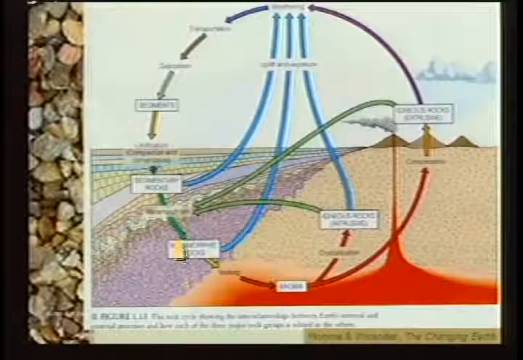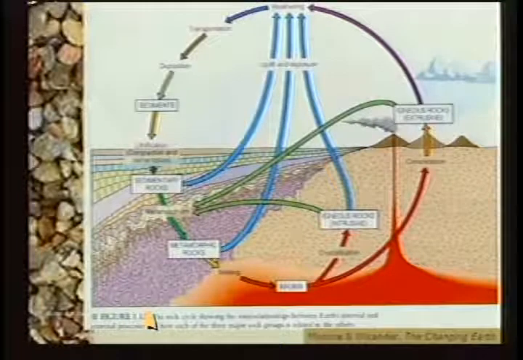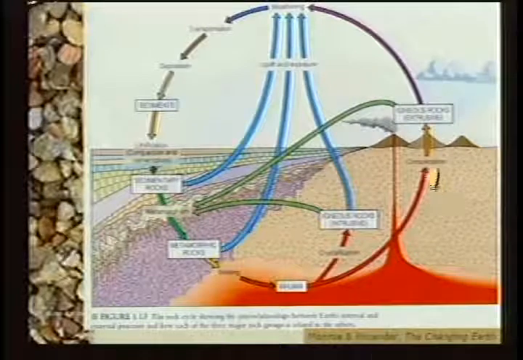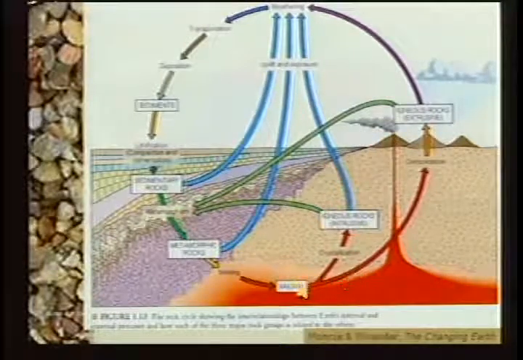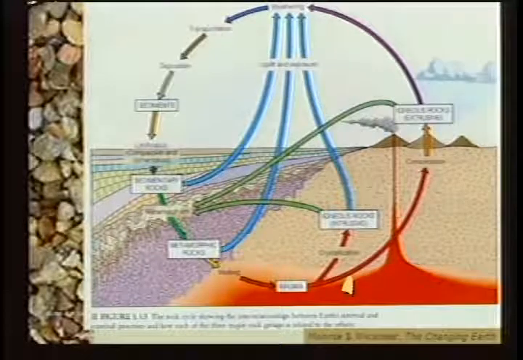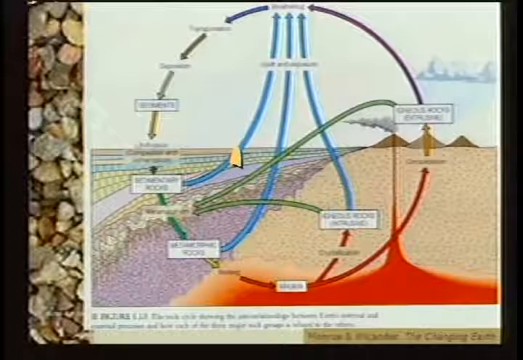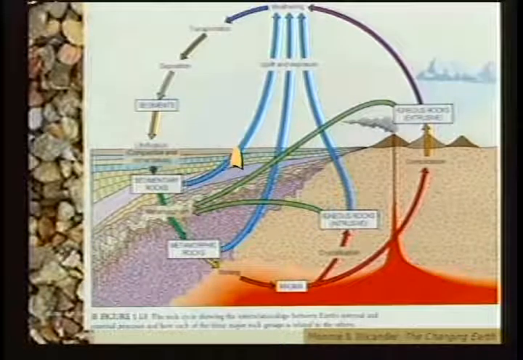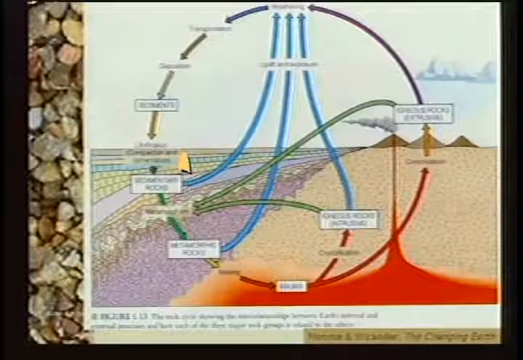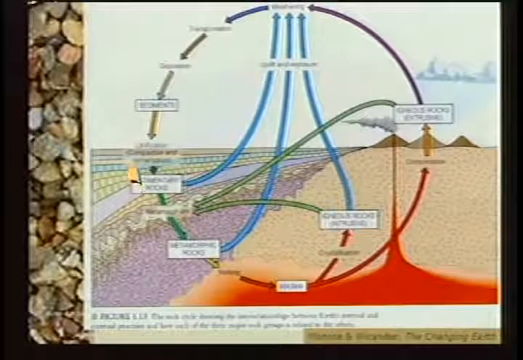Here is another diagram that shows a different view of the rock cycle, but the material is pretty much the same. Notice we can start with molten material, magma, and or lava at the surface, and once that molten material cools, we have an igneous rock. Sedimentary rocks are formed at the surface of the earth because with weathering we end up with pieces or chemicals in solution that are deposited. Compaction and cementation are part of the process of lithification. New sedimentary rocks are formed that way.